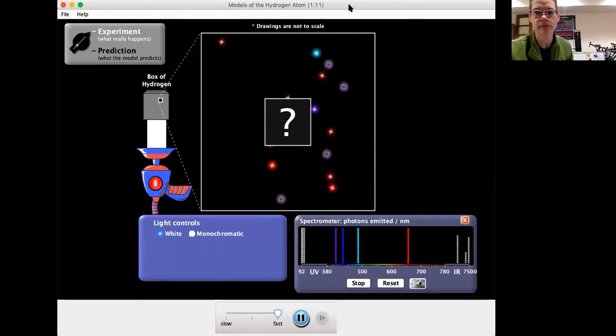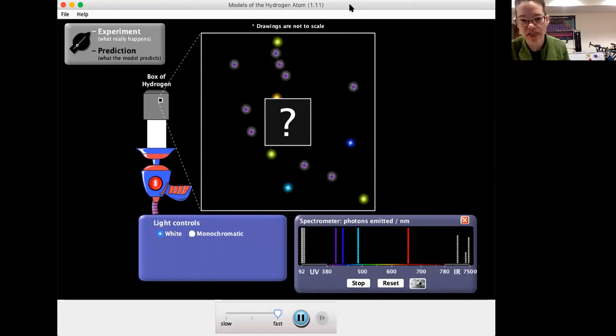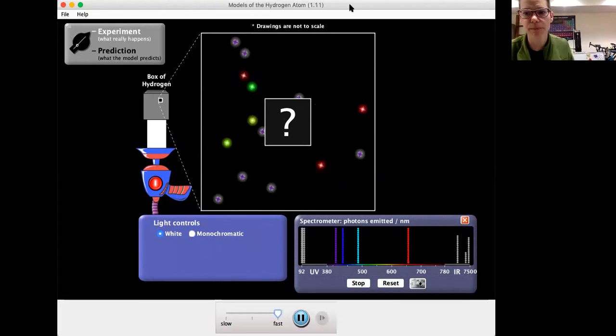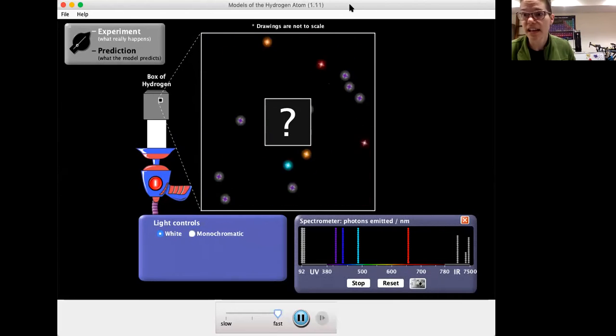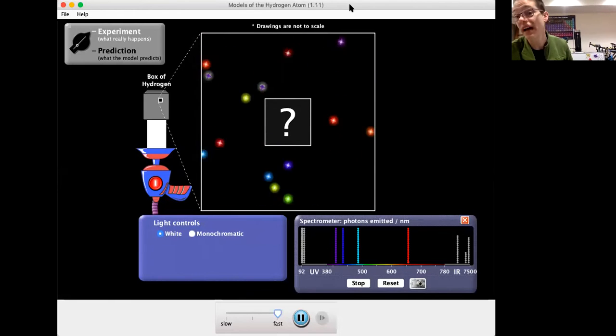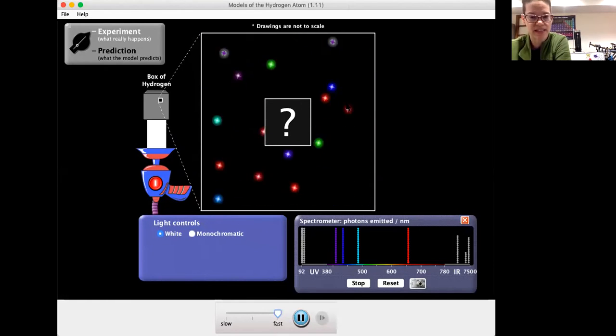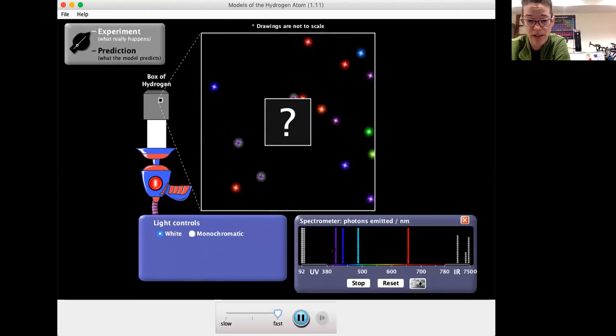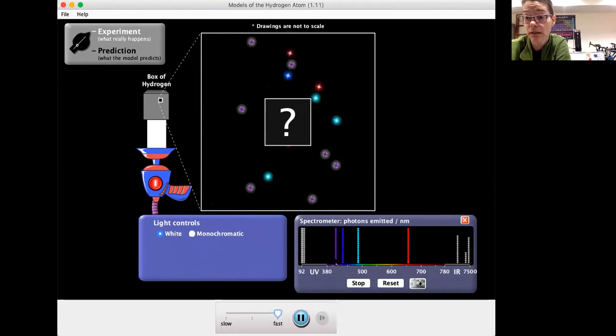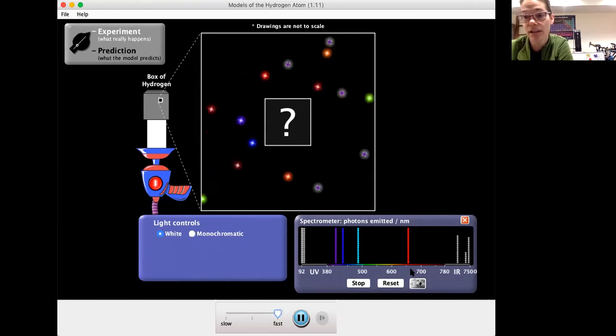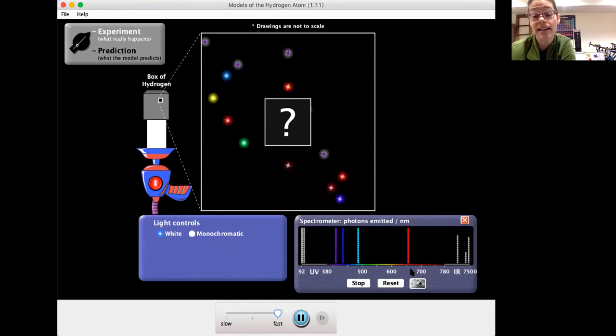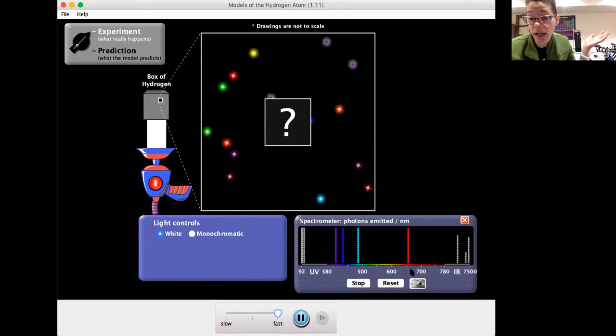Okay. So we've got this guy, and you can imagine that this is that hydrogen tube that I showed you that looks super, super pale purple. And if you look at this spectrum down here at the bottom, it makes sense why it's purple. You literally have a purple line, a blue and a light blue line, and a red line. And color theory says if you mix red and blue, what color do you get?